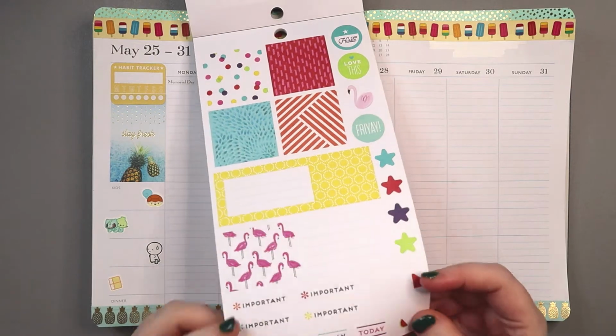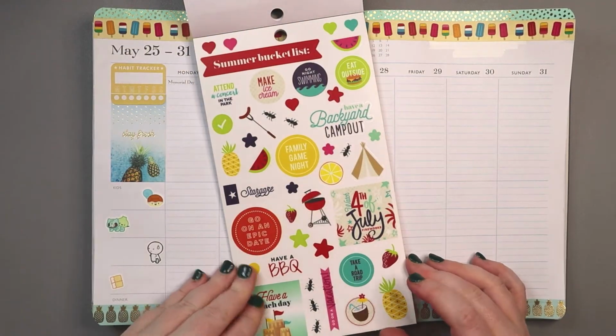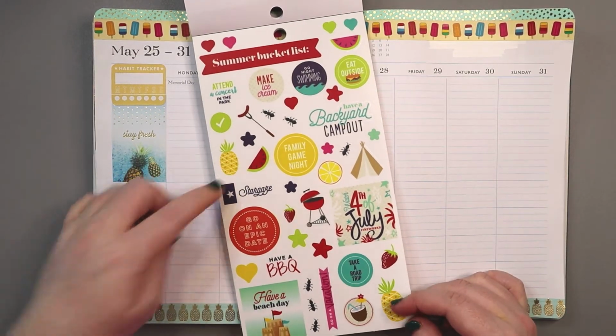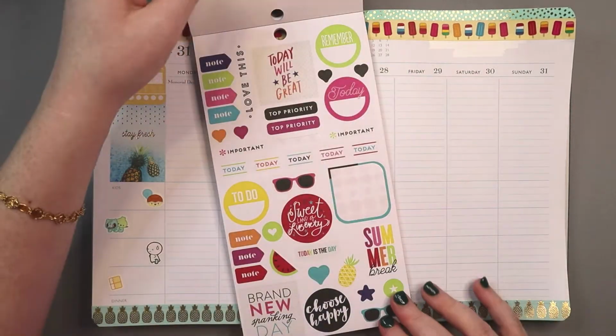Oh, I like this. It's a little watermelon, but the sticker is like a page. Okay, barbecue, watermelon. Here's a pineapple, a strawberry. These are clear stickers though, so if I lay it on top of here, we will see the washi tape through it.